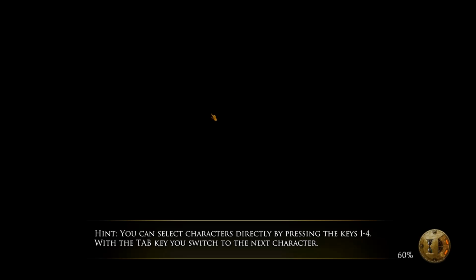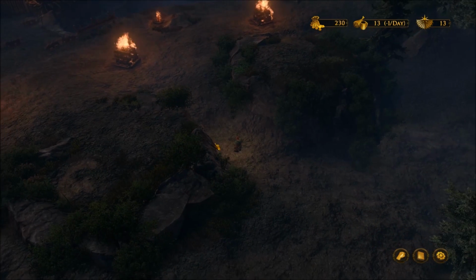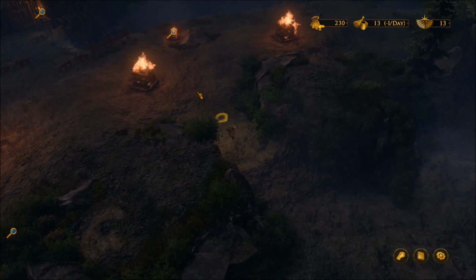I am ready. Dwarf, ready. Let's do this. I think you're silly with your no beard. Tall legs, long legs? I've got nothing. Apparently we're stuck at the 60% loading mark here. It's kind of... Oh, there it is. Okay, well here we are. This seems a bit odd to me, but fine.